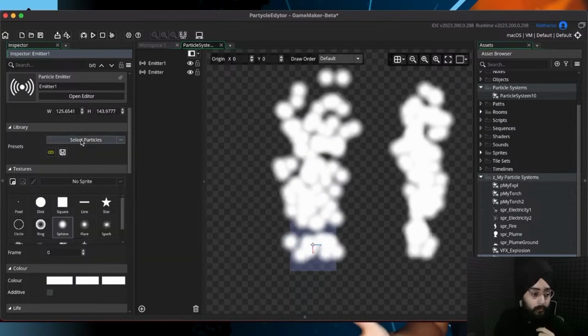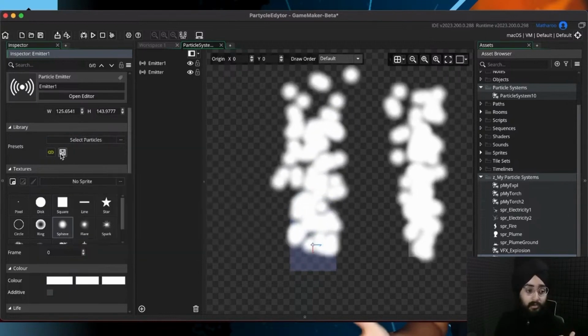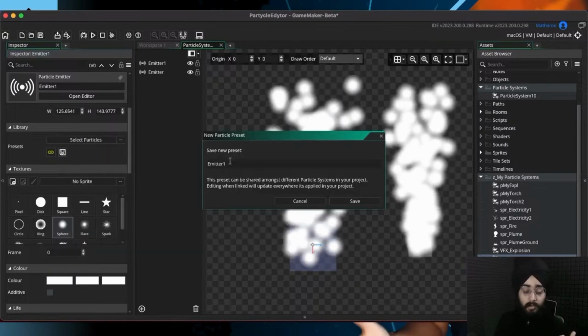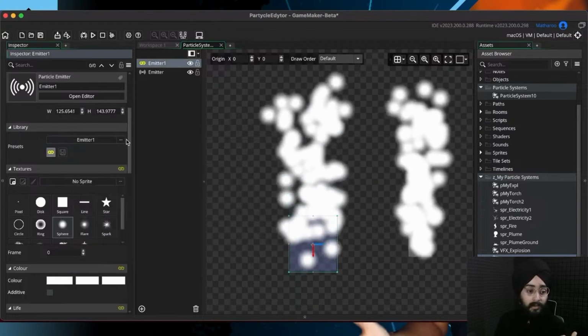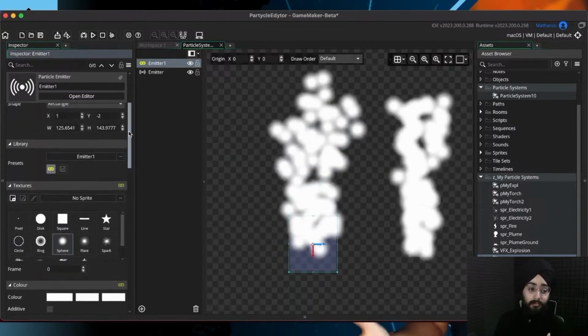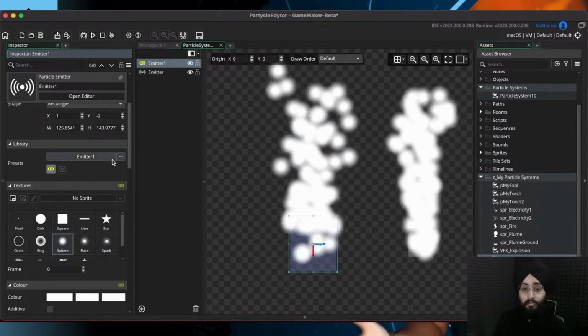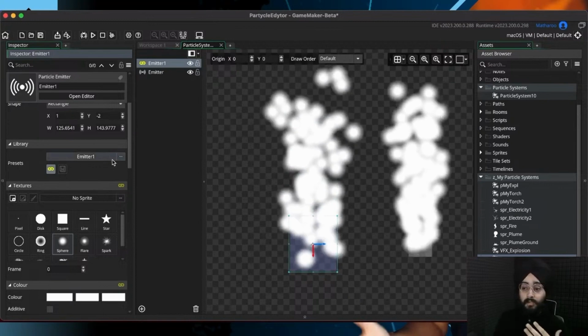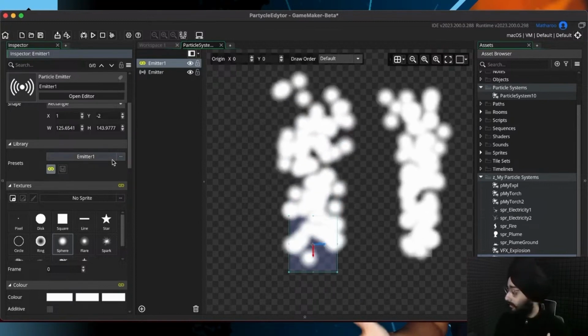For now, what you can do is you can save an emitter by clicking on the save button. You can enter a name, and so then it's going to become a saved preset. And all of these settings below are going to get linked to it. And so you can reuse this preset in any other particle system if you want to use the same particle in various systems. And I'm going to show you more of that later during the stream.